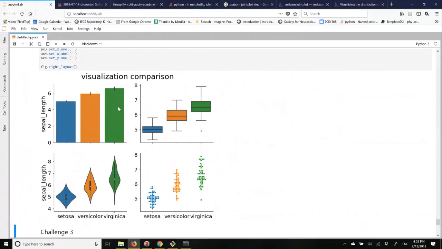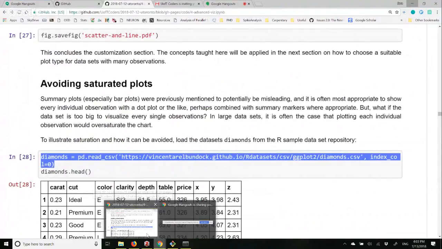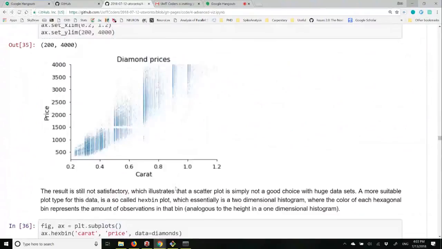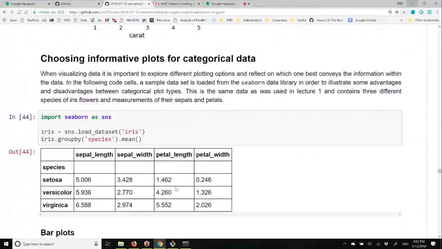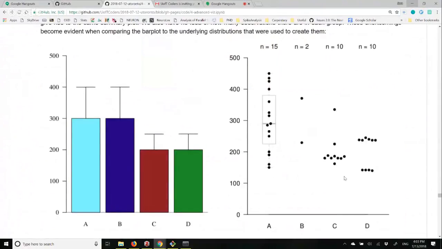But something that is interesting about the bar plot is that it's really not a very good way to show what your data is. At some point you'll need to summarize to means and error bars. But look at this example that we have. It's really nice to see that it can be really misleading, and it's not very professional to use bar plots, because they don't tell anything about the underlying data set that was there.